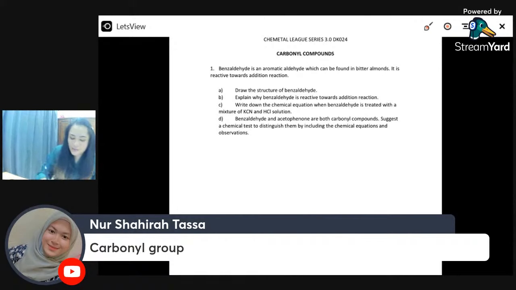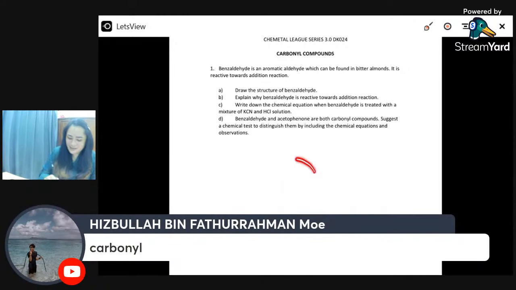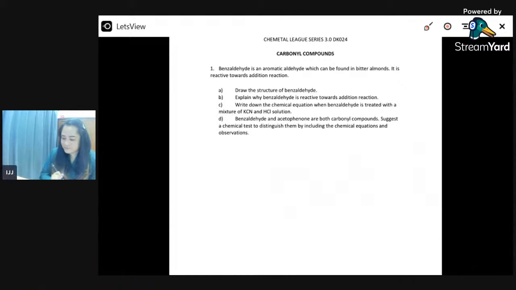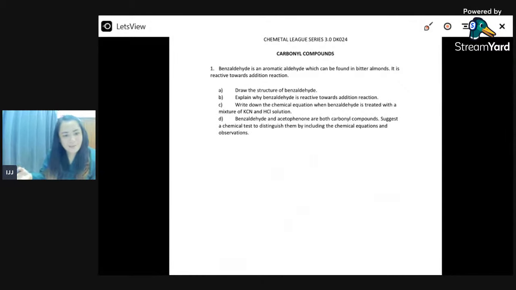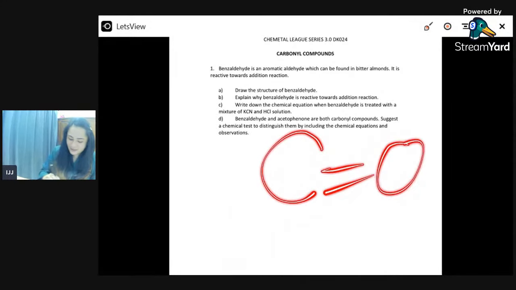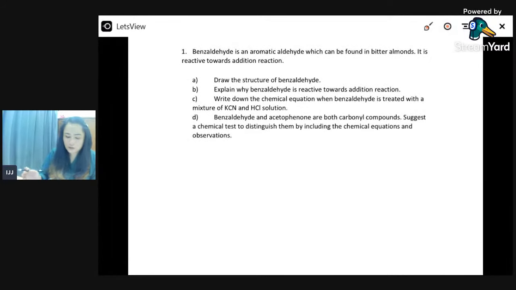What identifies it, you say it is a carbonyl compound, it has a carbonyl carbon. This is C double bond O. Yes, the carbonyl group. When madam says the carbonyl carbon, madam means the carbon bonded to the double bond O. This is the carbonyl carbon. Okay? So draw the structure. One more thing madam always tells her students.